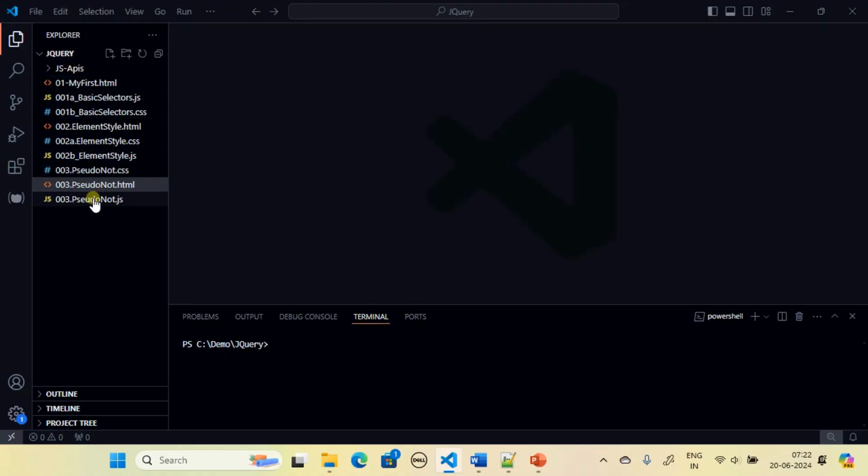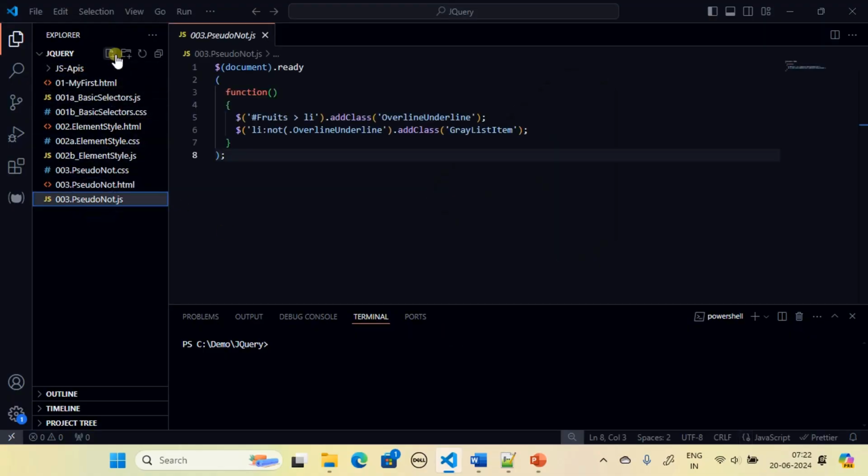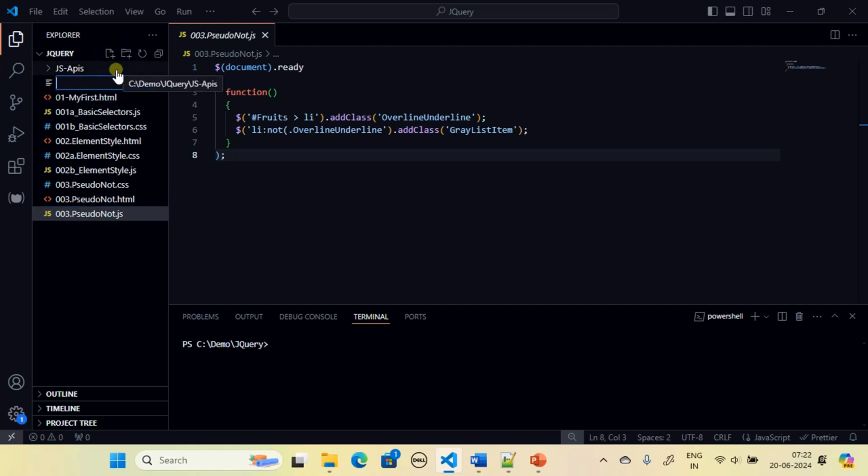So now we are in VS Code, and here I'm clicking a new file. Then this is our new HTML file.